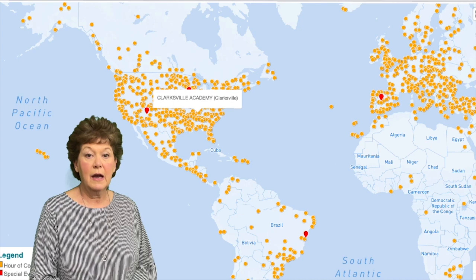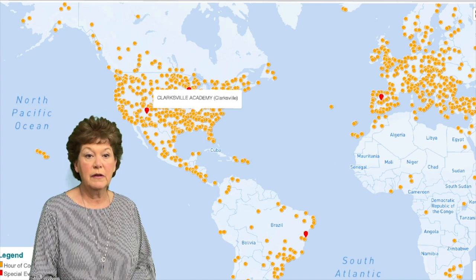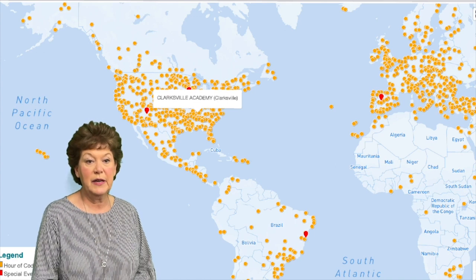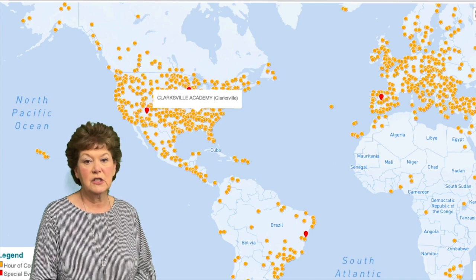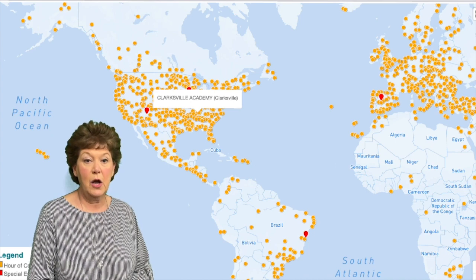We start out with our youngest students in pre-K, and we work all the way up to our high school students. As we introduce this Code-A-Palooza topic to you, we're going to enlist the help of a few well-known robots. As you can see from the map behind me, our Code-A-Palooza event is timed with the International Hour of Code, and we participate in that regionally, but our students get to experience what it's like to be part of an international focus on educating students, from our youngest students in pre-K, which start with very simple coding, up to our high school students who are creating their own games.